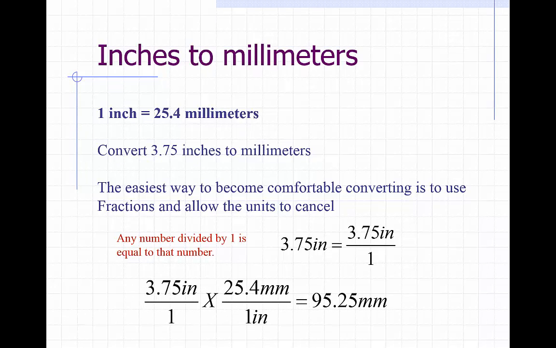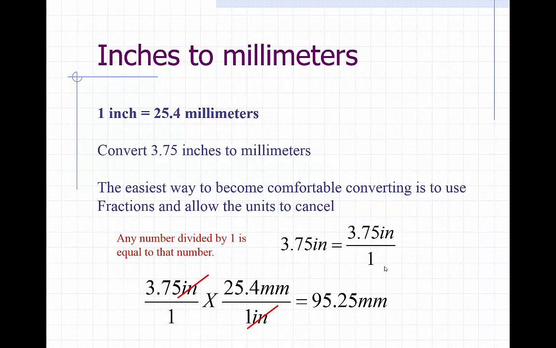We haven't changed that number, but we're putting it in fraction form to lay this problem out in a little bit easier way. So we're going to multiply this number, 3.75 inches over 1, times the conversion factor. So here we have 25.4 millimeters over 1 inch. Now it's critical that you arrange these in the right order. We're wanting to cancel out the inches. So the inches should be on the top on the left, and it should be on the bottom on the right. That's how you determine how to write your conversion factor: it's going to be opposite of the units you're trying to get rid of.